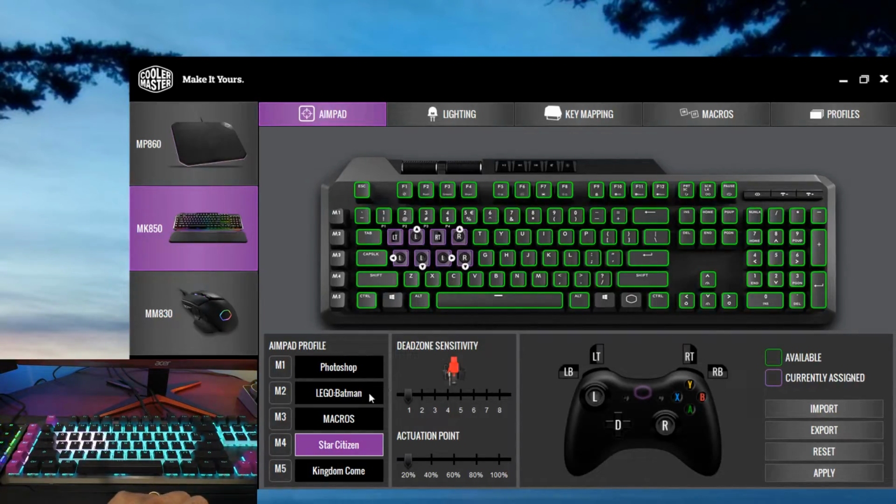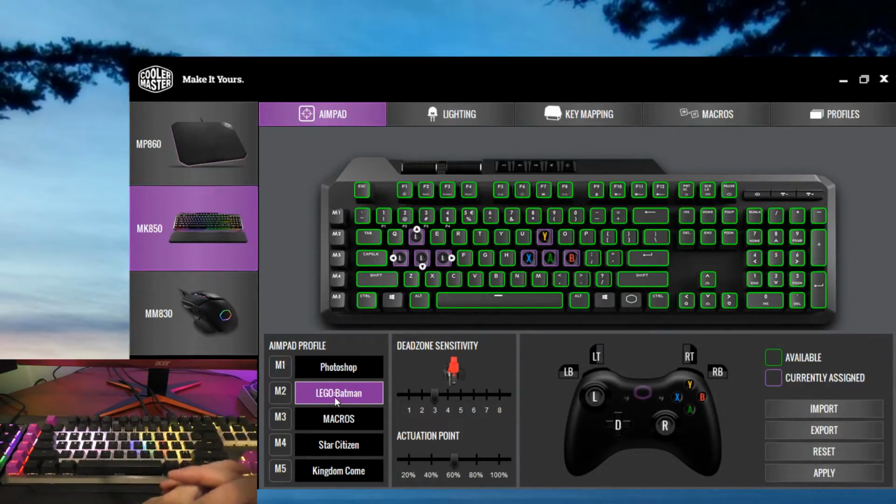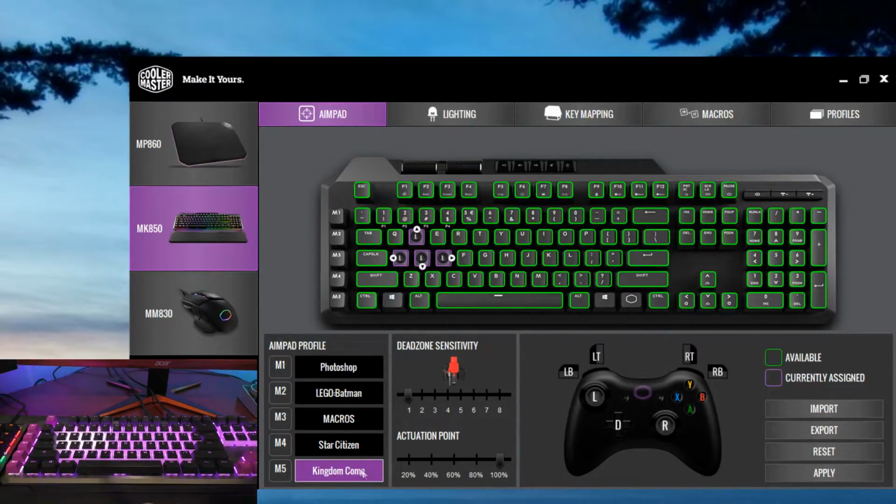Now what I've done here is on the Lego Batman one, this is a specific profile that I set up that I wanted to identify. Actually, before I do this, I want to show one other thing. The M5 profile is a unique profile because it does something that the other profiles are not able to do, and that's to control the actuation point. This will hopefully be changed in future versions, but at the moment, M5 profile is the only one that can do this. So what it can do is it makes it possible for you to set the activation point of where the digital key, the normal WASD in this particular example, would activate, but still have analog control at the same time.